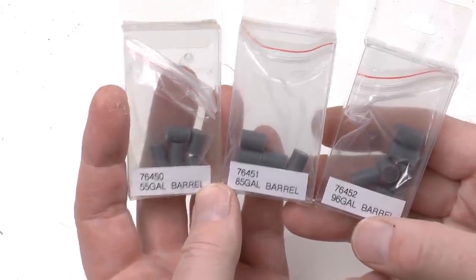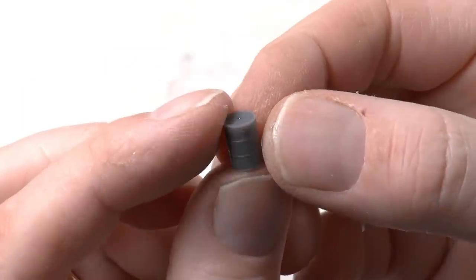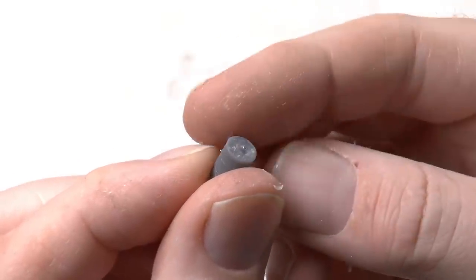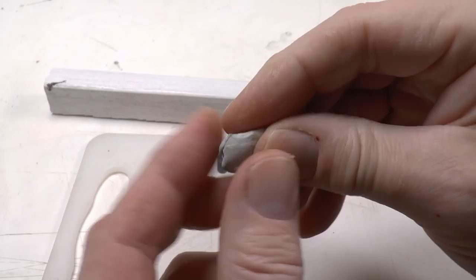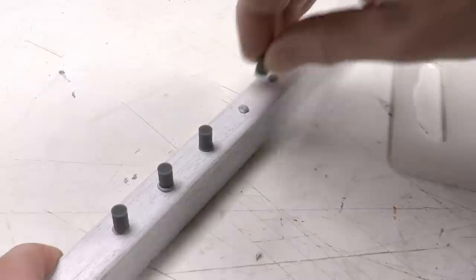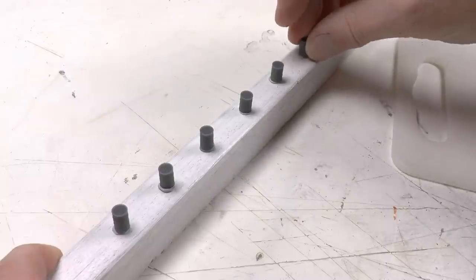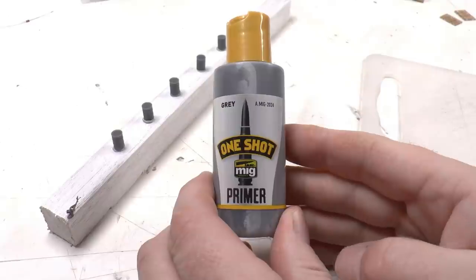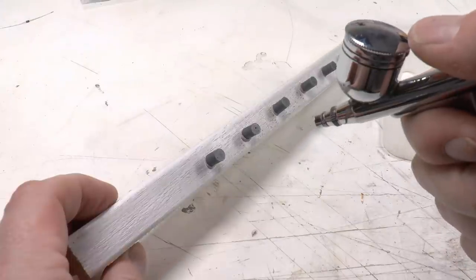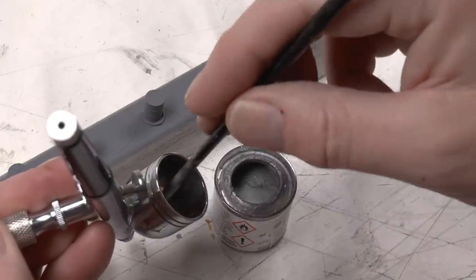Another item which you simply can't have enough of is oil barrels — or actually barrels for all kinds of liquids. These are molded from Maple Leaf and they need to be ground somewhat on the bottom to make them flat. With the mold burr gone, we will now paint these. I use sticky rubber — typically used to stick posters to the wall — but here I stick my barrels into it so they stay while I'm priming them. The primer I'm using is the gray one-shot MIG primer, applied using airbrush, to get a nice even coat over the entire barrel.